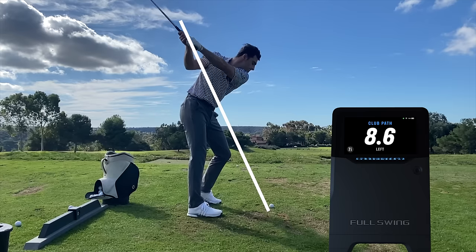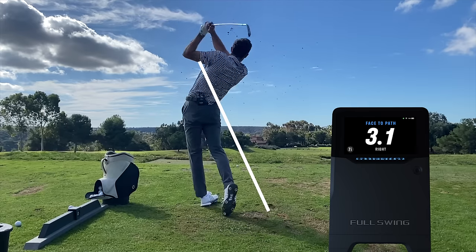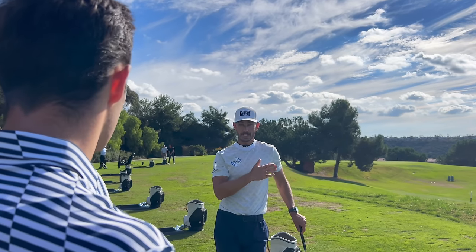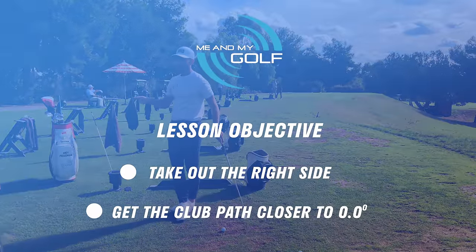So what we're gonna do today, first of all, is your path average was 8.6 to the left, and your face to path was 3.1 to the right of that. So you said that you wanted to play a draw. We need to get your path from 8.6 left average to actually slightly the other way. Whether we get there today is another story, but we are certainly gonna get it closer to zero.